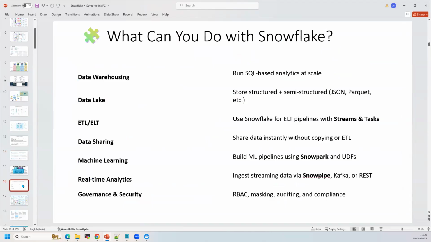Let us see the last one. In Snowflake, you can use it as a data warehouse and run your SQL analytical systems. You can combine it with your data lake for processing, storing structured and semi-structured data.